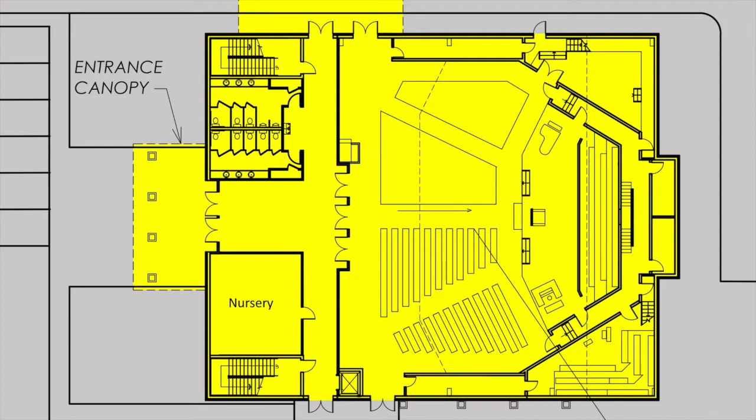As you continue to move along, to your right in this picture you see an existing sanctuary planned with seating for 350 people. All the way up front, you see the platform area, and to both sides of that, you see rooms — one choir room on the bottom side and another room on the top side that could be used for classroom and storage. And on the very far right of your picture, a baptismal area, and we're trusting folks will be coming to the Lord Jesus Christ and will enter the baptismal waters to affirm their faith through our congregation.